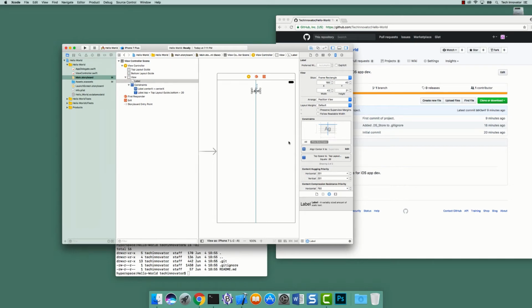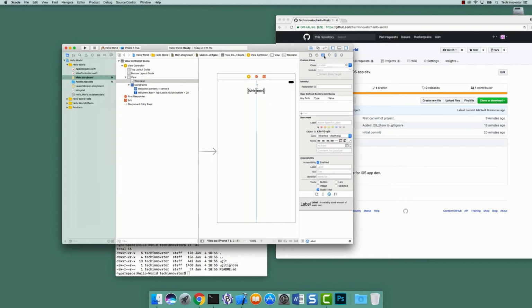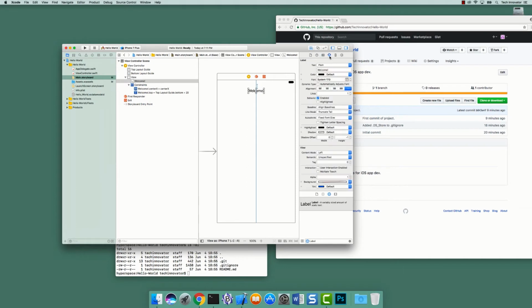We are told that the initial content of the label is to be welcome, exclamation point. We can double click on the label and enter that text. Or we can select the label and go to this icon that, when we hover over it, says Attributes Inspector, and we can see that whatever we enter in this second text field is also going to be displayed in the label.